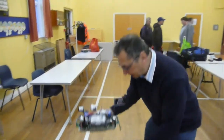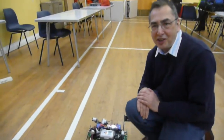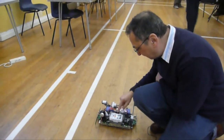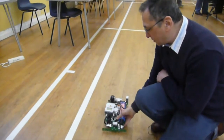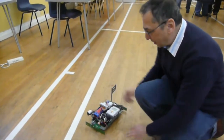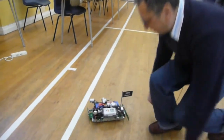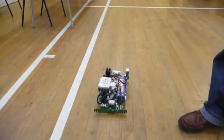I'll put it on the floor and somebody's picked the direction to my right. So I'm going to press the button, turn it to the right and press the button again. I'll explain how it all works in a minute. You'll see I've turned it back again. Now I'm going to set it going and the first thing it should do is find the direction just set and go off in that direction.